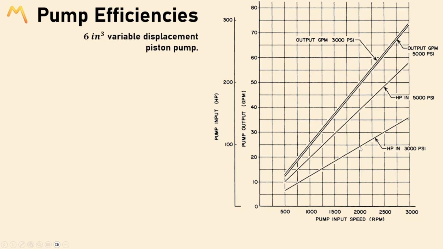Now, if we instead up our pressure, right, if we resist that flow more, and come up here at 2,000 RPM, we don't change the speed of our pump, you'll notice that the pump input horsepower falls right about here, which totals to about 150 horsepower, right? So by raising the pressure by 2,000 psi, we've increased the pump input horsepower, the power that this pump is burning through, by about 50 horsepower.